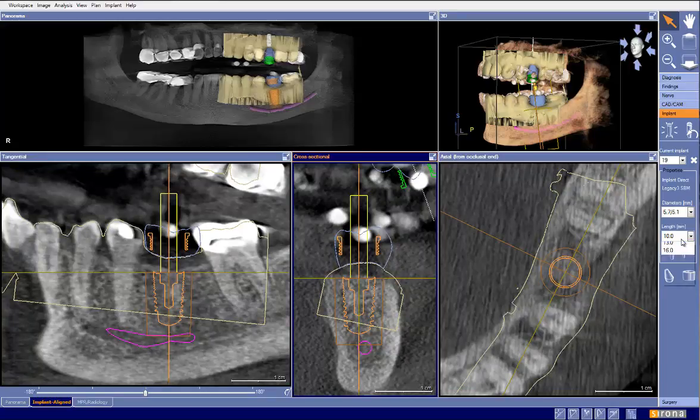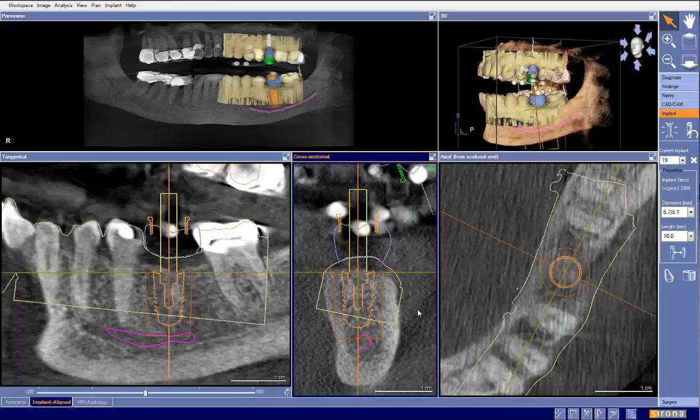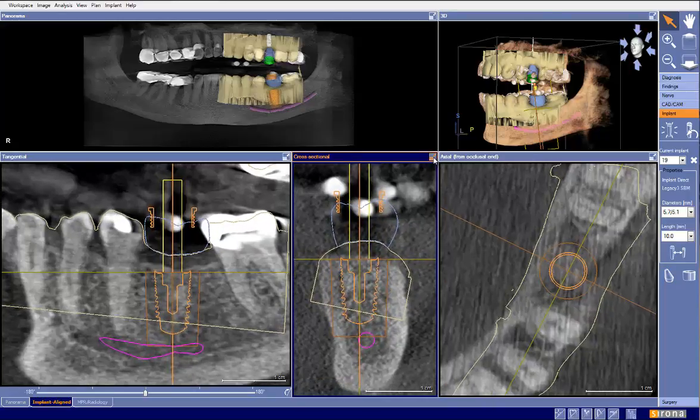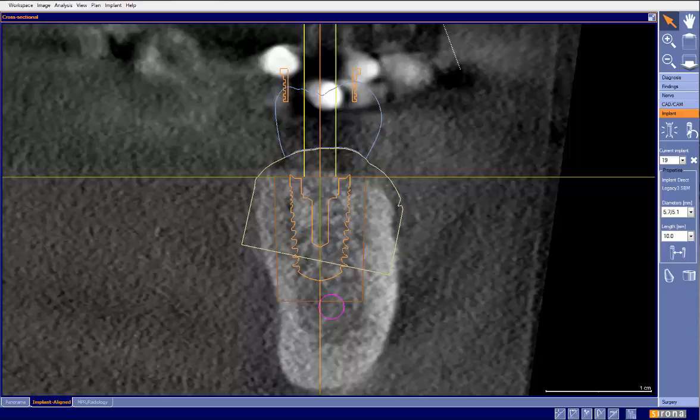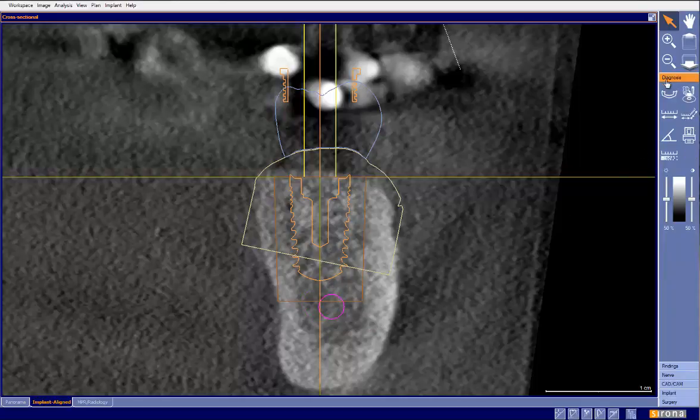So personally, in this particular case, if I were going with the Opti guide, I would probably be relatively comfortable with this. I think our nerve mapping is off here. I think the nerve is actually right there. But nonetheless, we got the right area. But we need to remember that even with the Opti guide, we're going to expect about 1 millimeter longer drills. And I just think we're too close to the nerve here. I would not be very comfortable with this.